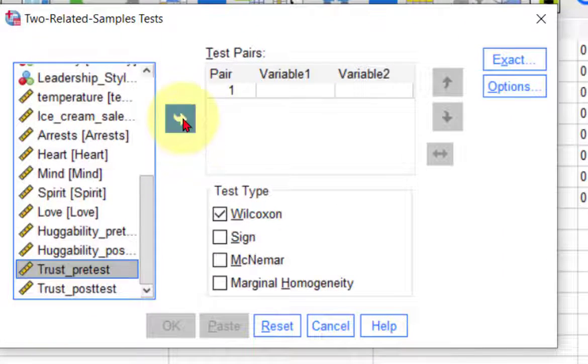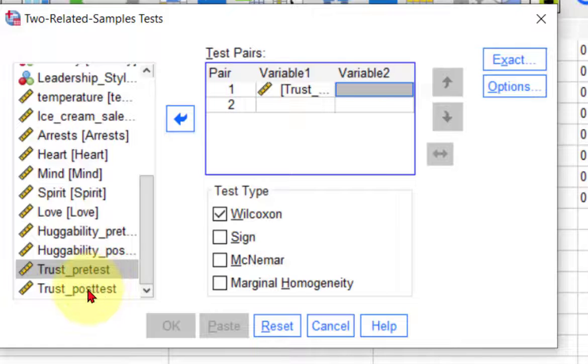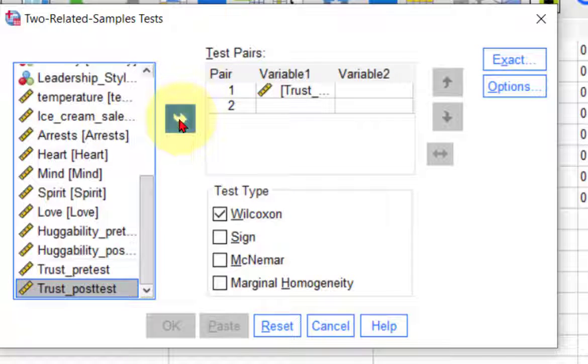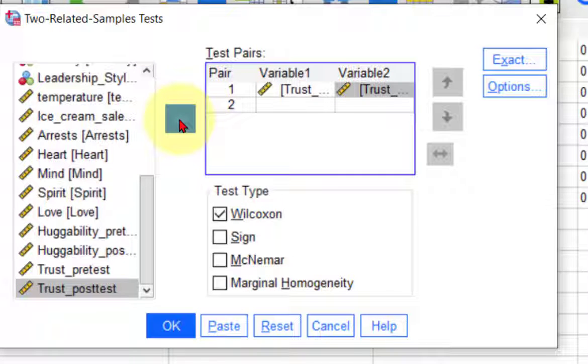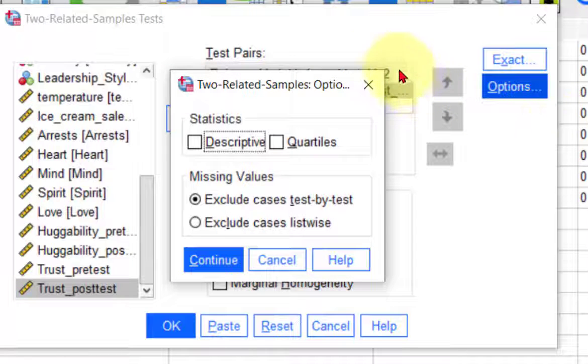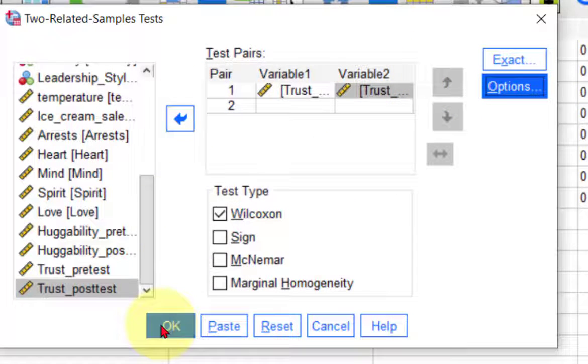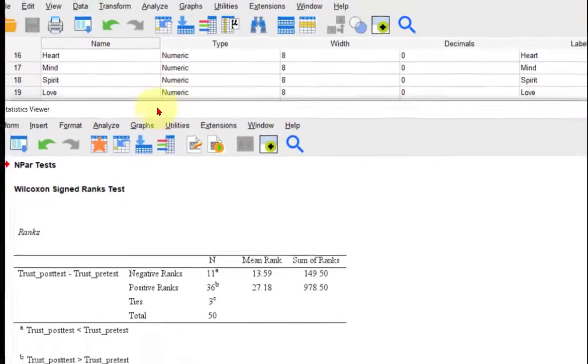We're trying to see if there's a significant difference between these two tests, either the means or the medians. This will be the medians test because it's non-parametric. But look at all the different ones they have. They have all kinds of non-parametric tests. We're going to stick with the Wilcoxons, and I think that's all we need. What's in this options box? Nah, we don't care about none of that. And we click OK. And we get our results.